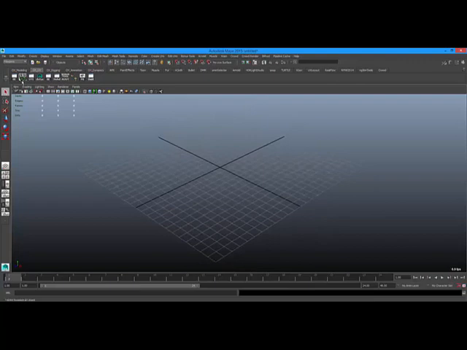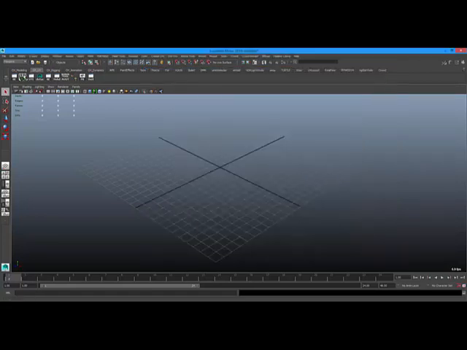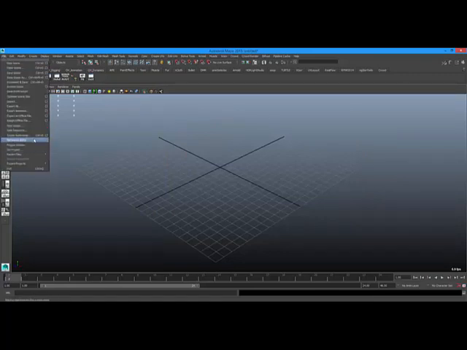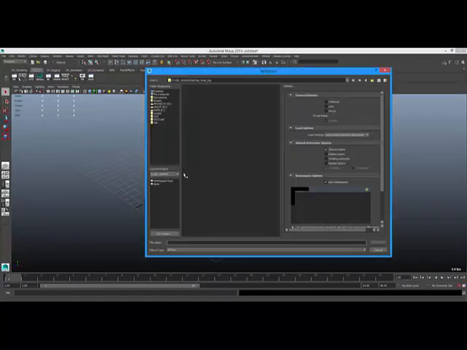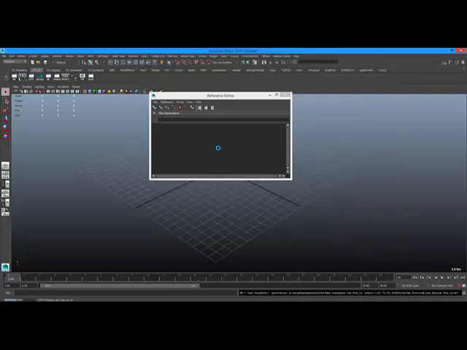So the first thing that you need to do is not open the file, because it will be very big, especially if you have a lot of textures. In game animation, or in animation in general, you need to go to File, Reference Editor, and then add this file. The reason is that this will save you a lot of hard disk space, especially if your rig and your data are too big, and when you try to save it at a time, it will eat up a lot of hard disk.